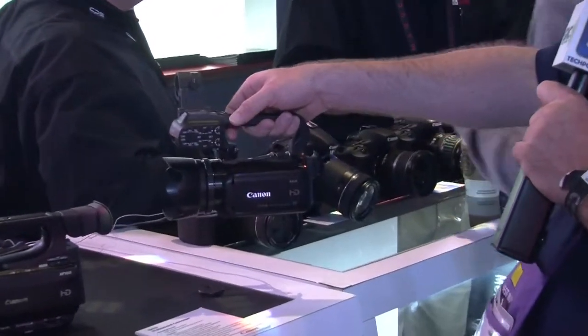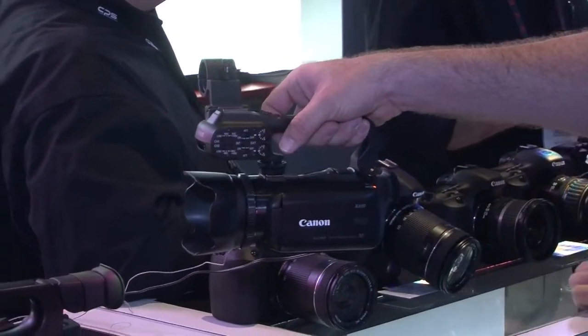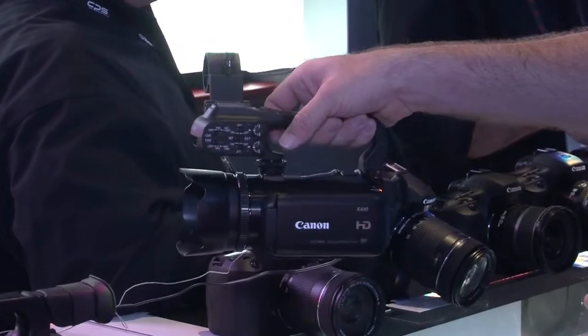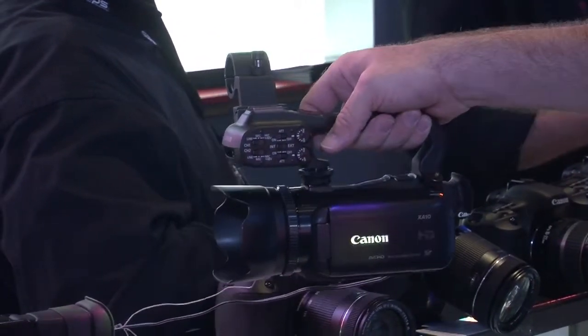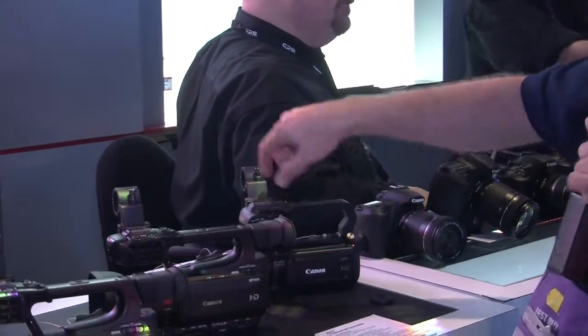But the first thing I'm going to do is show you 3 brand new cameras by Canon, and we're going to focus on one of them. These are HD cameras, and they are on the Pro side of the series. So let's focus down here on this Mini XA10. The Mini XA10 uses 64 gigs of internal flash drive. It's got 2 SDXC compatible slots, and it'll do 1920 by 1080. It's a single CMOS camera, obviously. That's going to be available in February.